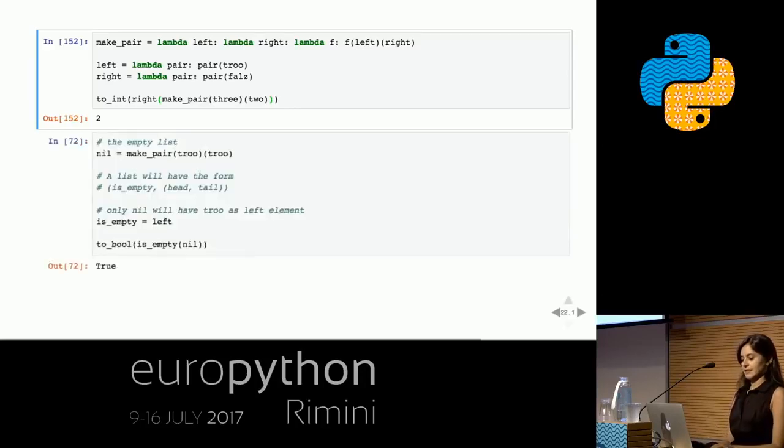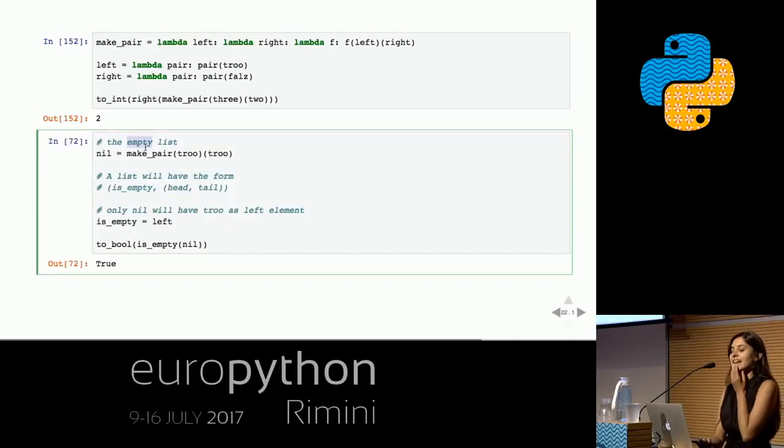Cool. All right, now, an empty list we're just going to, by convention, represent as a pair of true and true. And we'll see why that's helpful for lists, because we're going to represent lists not as a pair of just two things, but as a kind of special pair, where the first thing in a list is going to tell us whether or not the list is empty. And then the right thing in that pair is going to be the actual content of a non-empty list.